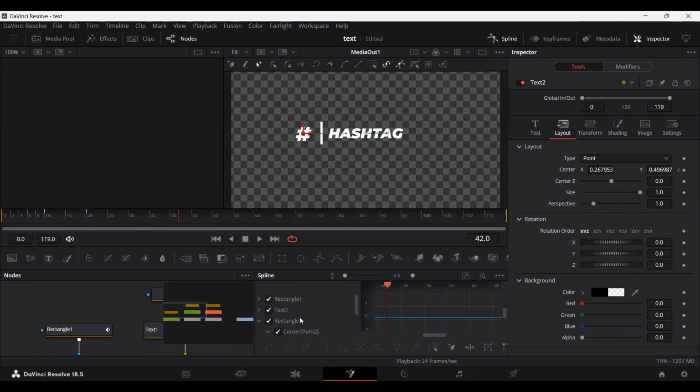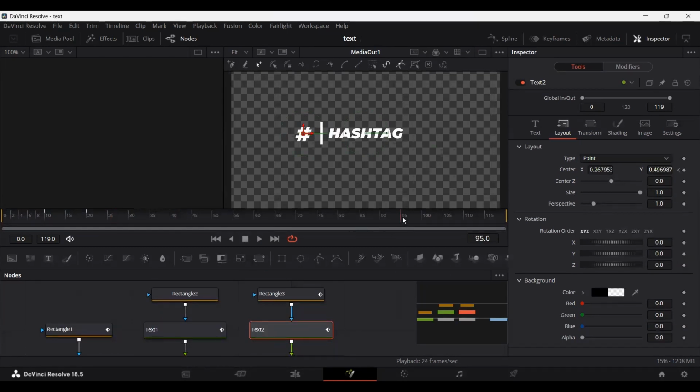So let's head over to spline, undo all of these, unselect all of these, and then only for the text 2, select this and hit S on your keyboard. So if we play this now, this is how it looks.